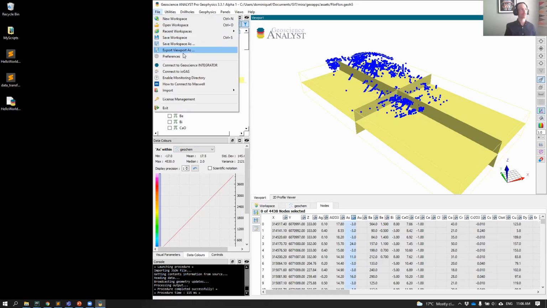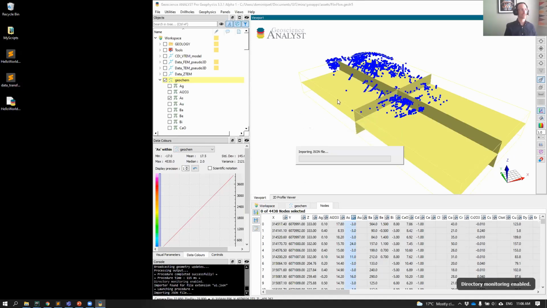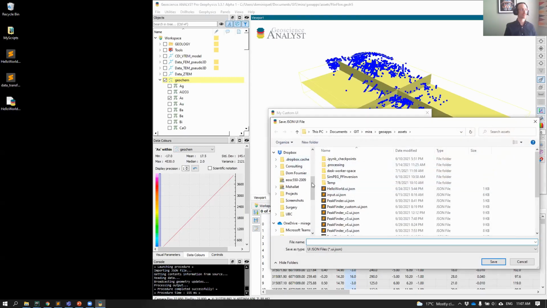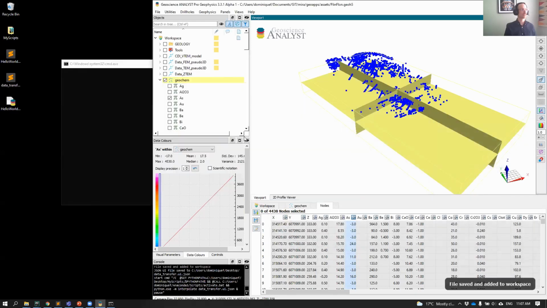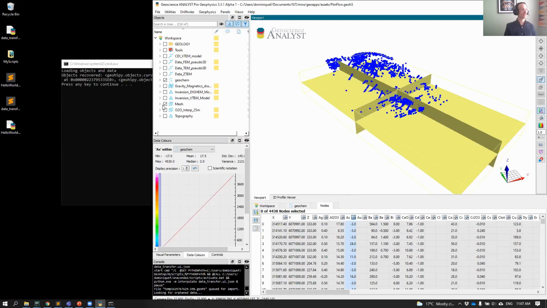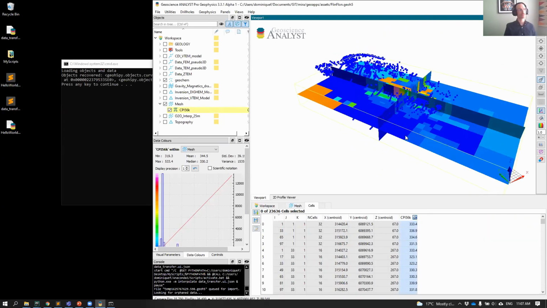So I'm going to make use of the monitoring folder. I'm going to turn the monitoring folder active like this. Let's do it again. I'm going to drag and drop, transfer it to my mesh, and now I'm going to execute the command. As before, it just asks me to save. I'm just going to overwrite. And as soon as I do this, it runs the application, and now I have a property directly populated onto my mesh.